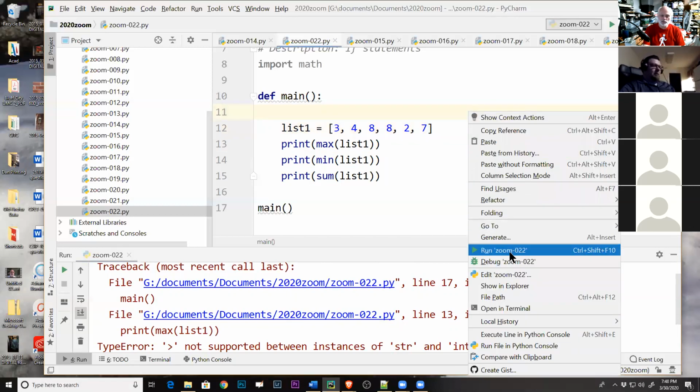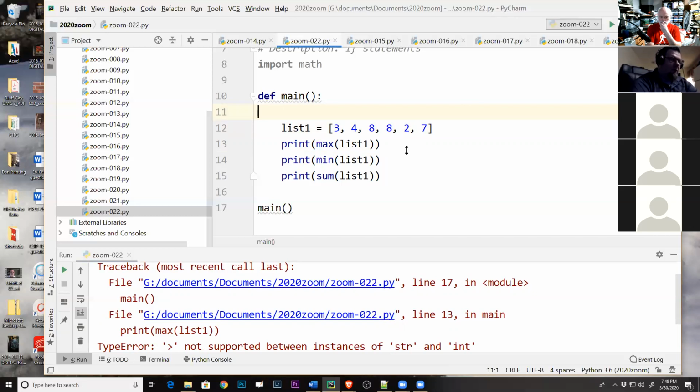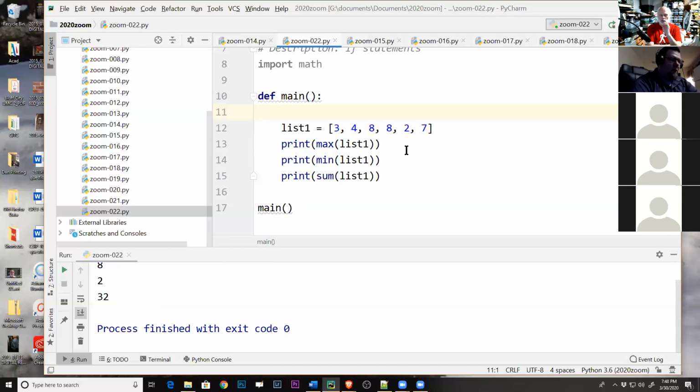So any questions about lists? When we look at dictionaries and tuples, or tuples, I've heard them pronounced both ways, the max, min, and sum functions work with tuples as well. With dictionaries, those don't work, but indexes will be similar. So we will get into dictionaries before the end. We'll get into tuples probably right after we do while loops.